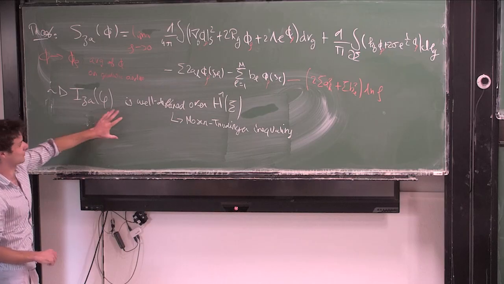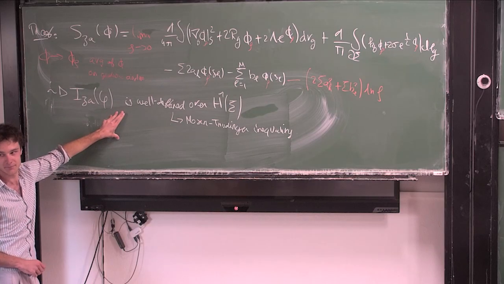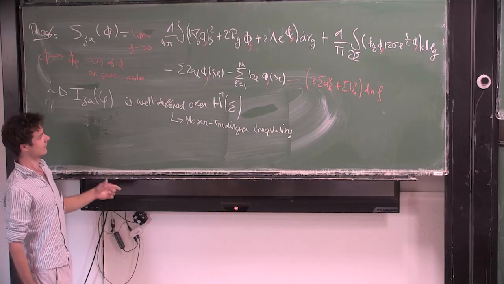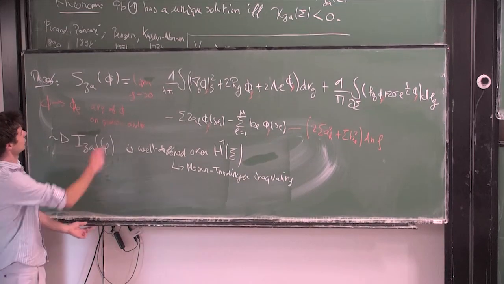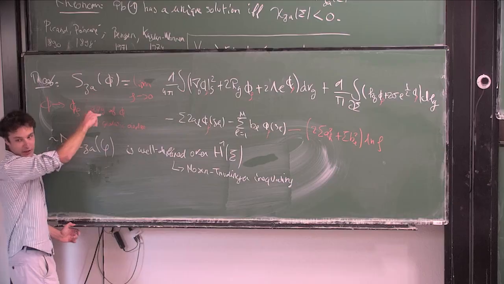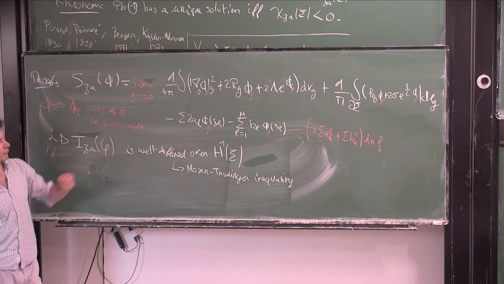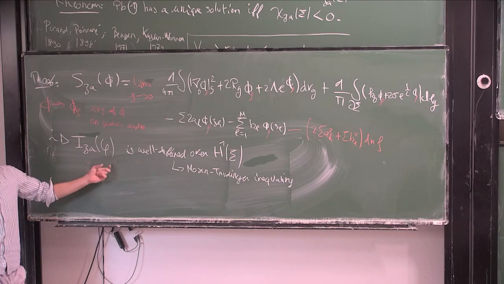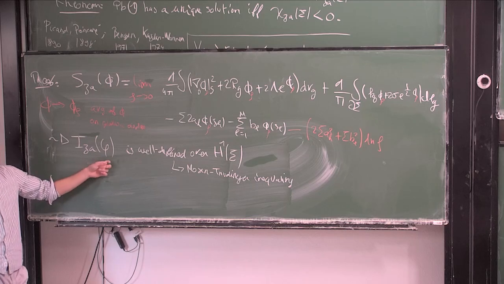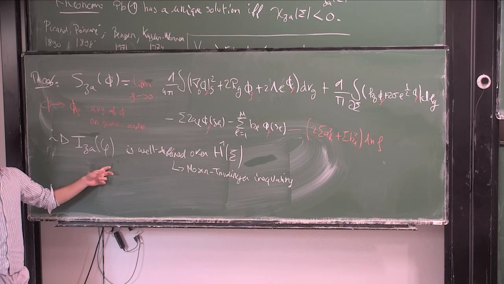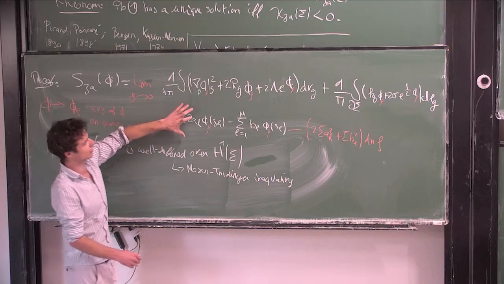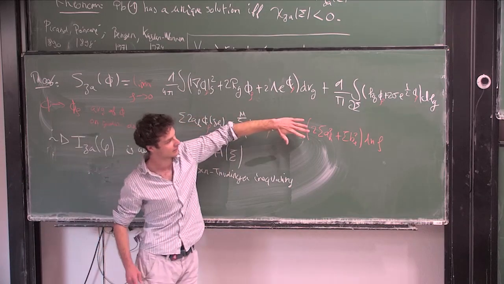Anyway. So you have a functional which is well defined over H1. Sorry, how was the I defined? It's just you write phi as a varphi plus h. You expand, and this gives you a functional over I of phi. I'm just too lazy to write it. Okay. But typically, you forget about this part.